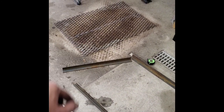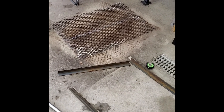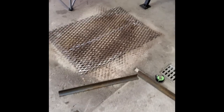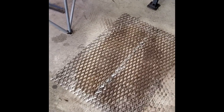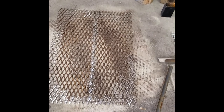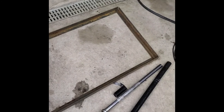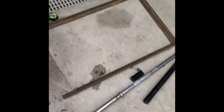I dug through a pile and found some grated expanded metal there, and I had it in two pieces, so I welded a seam down the middle there already. You can see where I ground it off there, and I've got that all put back together. These four pieces of angle iron right here are going to be the framework to go around it.